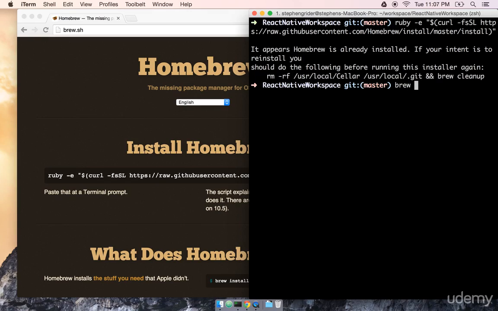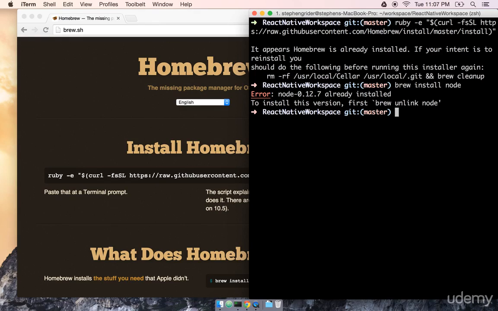Next, once we have Brew installed, I'll go ahead and say brew install node. Again, I've already got Node installed, so terrific. No more work need to be done here. The next thing we're going to install is a package called Watchman. And Watchman is used by the React Native Package Manager as a part of building our React bundle, or all the JavaScript that ends up in our app. To install that, really straightforward. We're just going to do brew install watchman. And again, for me, it's something already installed. If you don't have it installed, just go ahead and wait it out.